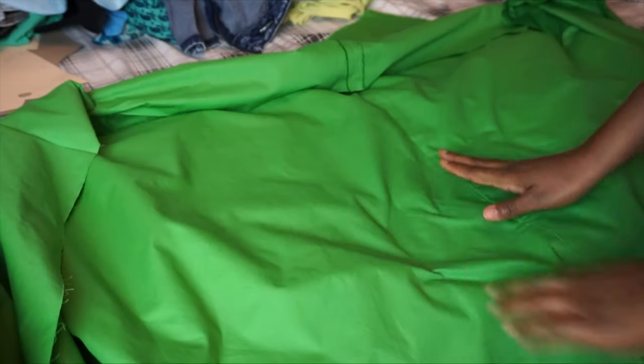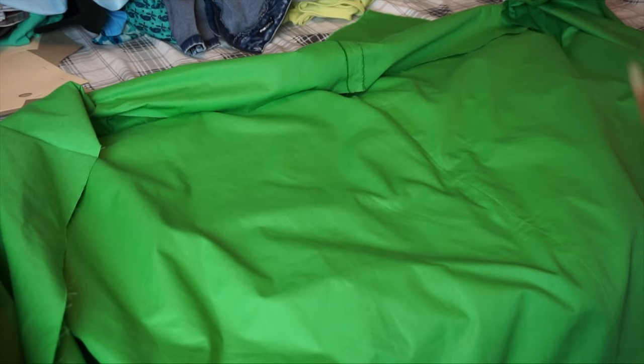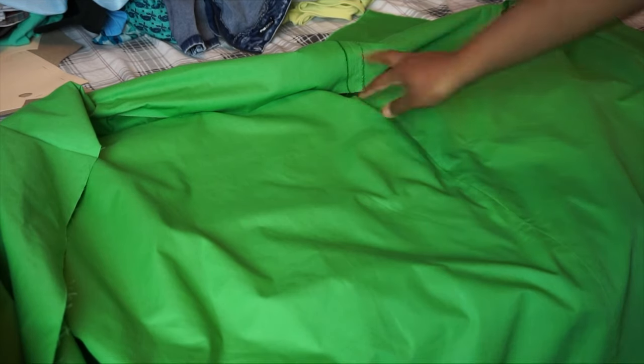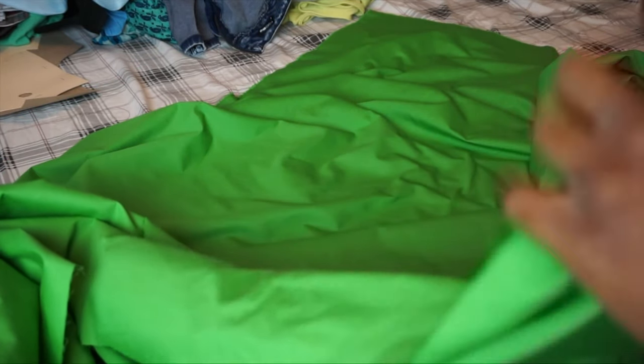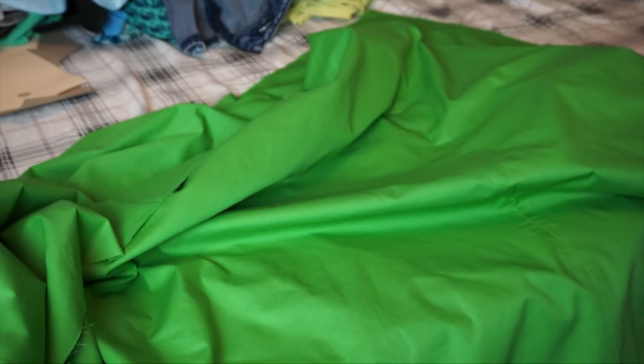So we already know how this is going to be, the vertical line down there. So this will be the top piece. So I'm just going to fold it over and go straight across. But hold on, let me see how wide I should make it first. I have no idea where my measuring tape went, so I have some yarn and I'm just gonna loop that over the bar right here and see how it goes.